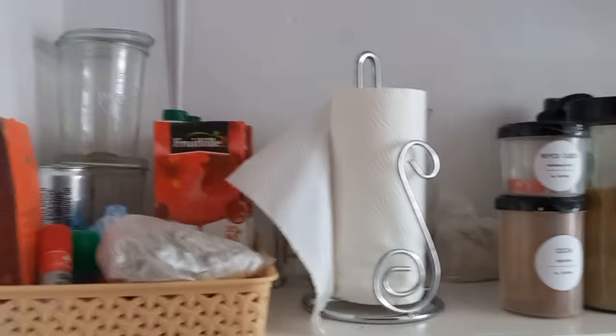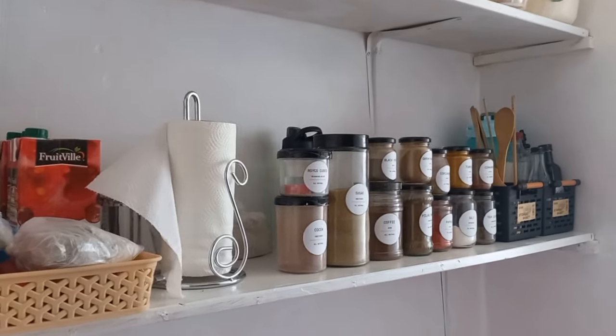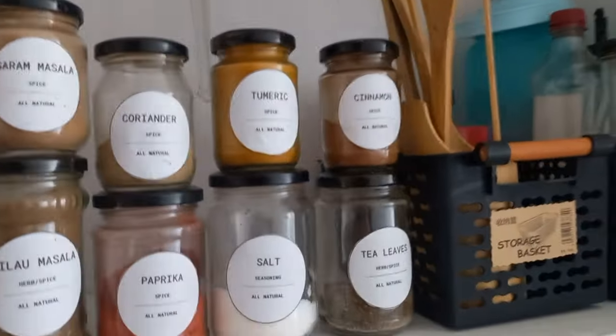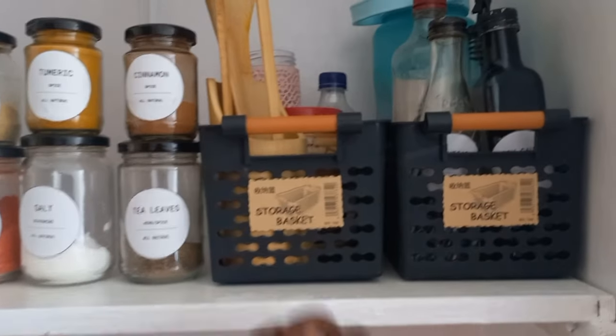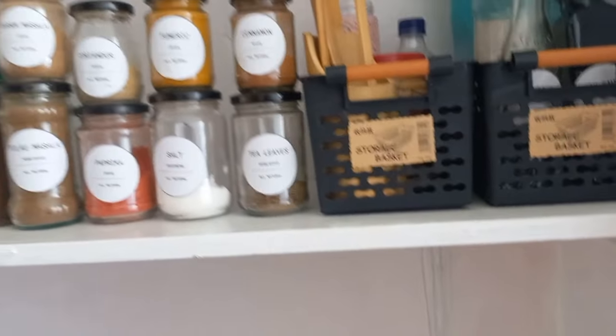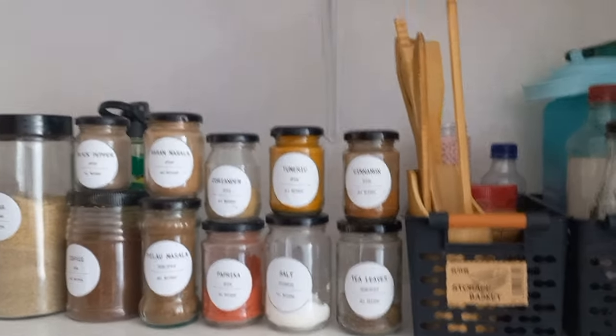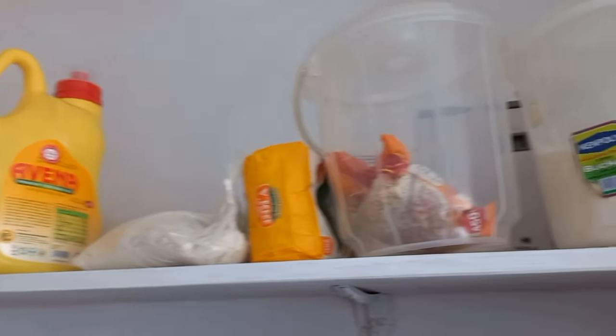When you get into the kitchen, here is the dustbin. So we have this part here. These are shelves. And on it you have my spices. Remember? Then also these I got from Home of Lux by Riziki. They're going for $6.50 each. They're very nice. I love them. They come in white and black, so you can choose whichever you want. You have my spices, then you also have more storage up there where I just put the extra household items.